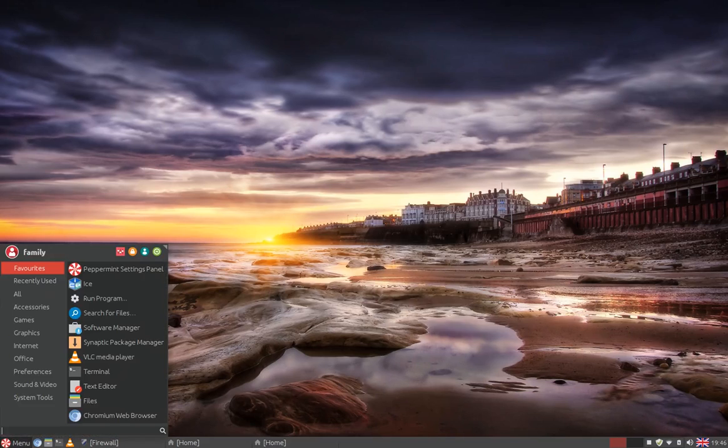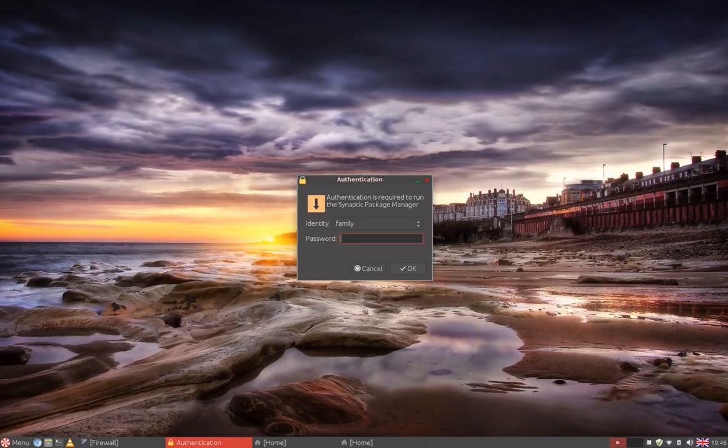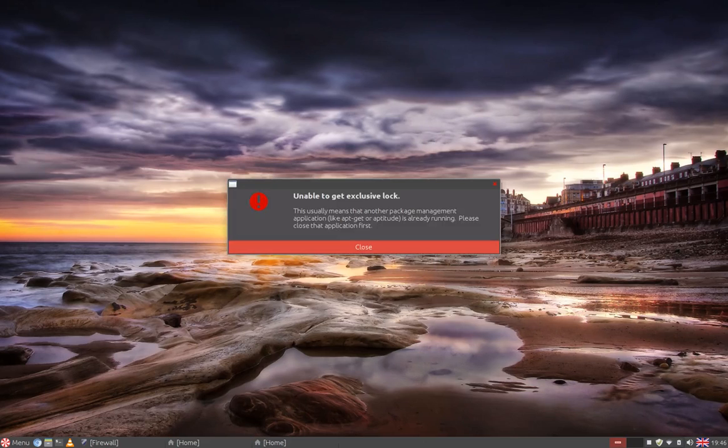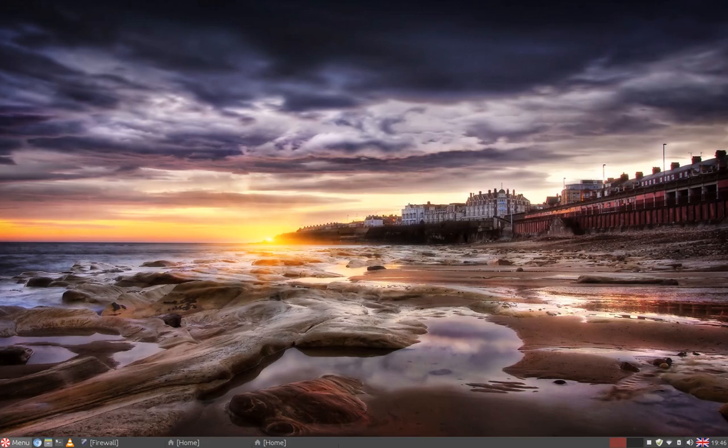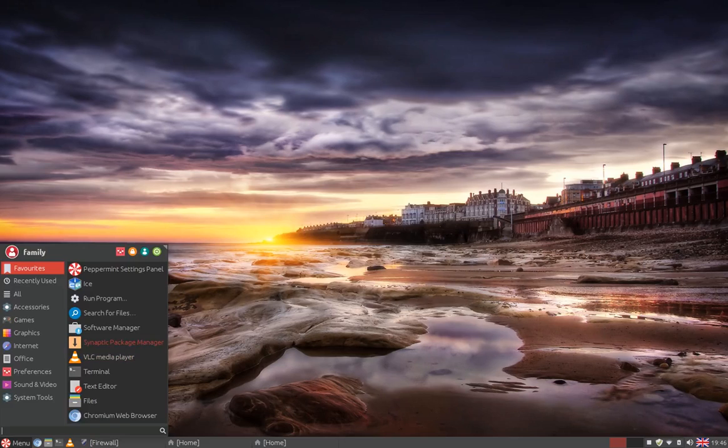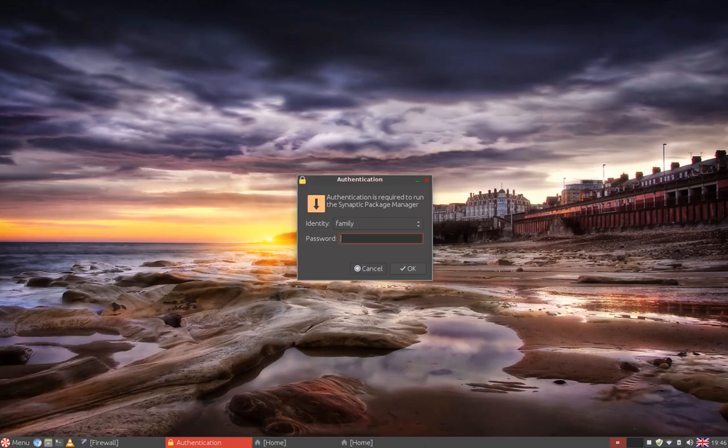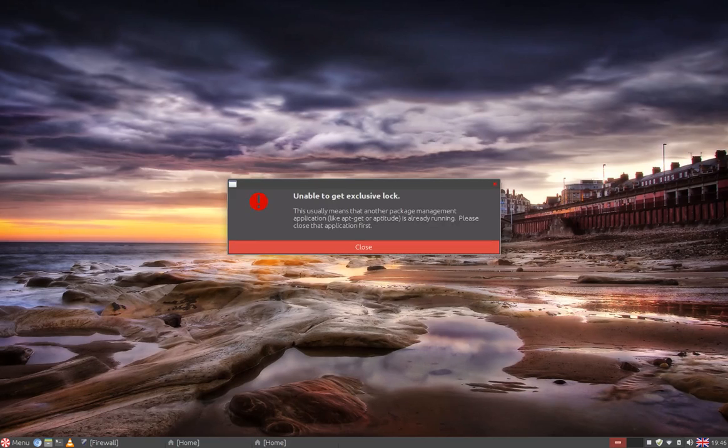Now, if I go to the menu here and I open up Synaptic Package Manager, type in my password. Okay, so it's not going to open it, so I must have typed in the wrong password. This usually means another package manager is running.